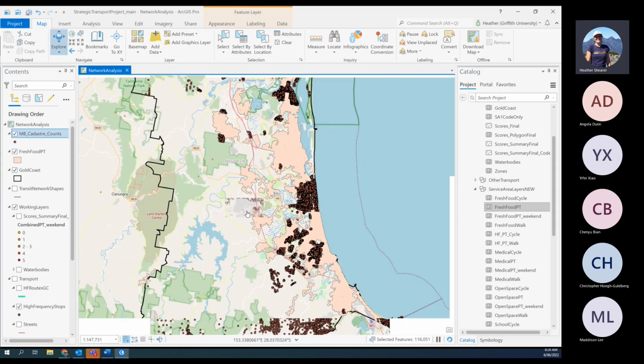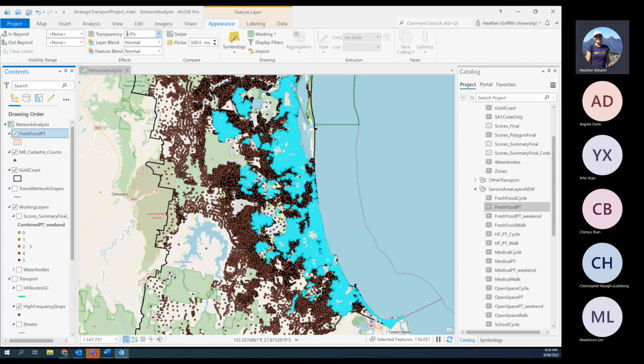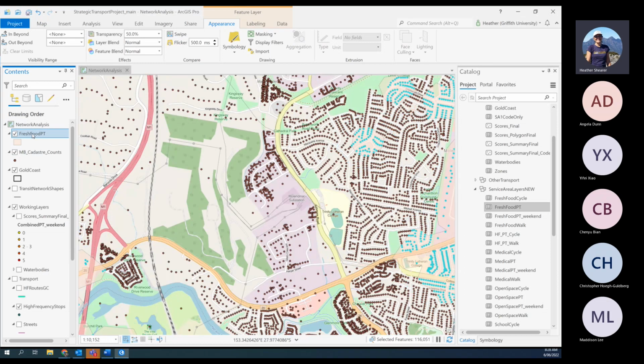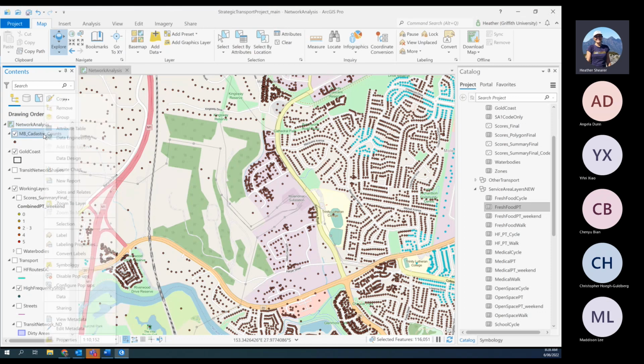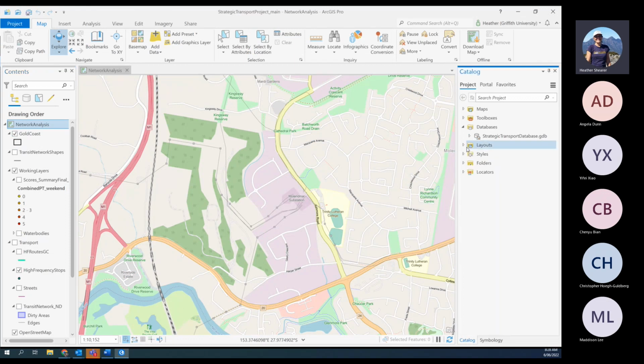If I zoom out a bit, you can see there that there are a whole lot selected. And then if I put Fresh Food PT over that, you can see that it actually fits in quite well, and I made it a bit transparent. Put it over it, changed the appearance, made it a bit transparent. And you can see there that, for example, if I zoom right in, these are all the points that are within that polygon. And I did that for all of them, which took quite a lot of time. And then I redid it all last week because I wasn't happy. And you also discovered probably in your work that you do things a lot of different times.